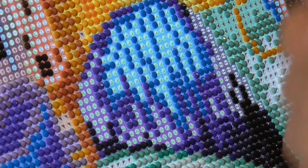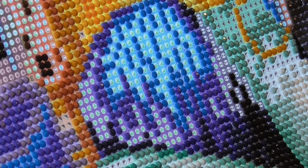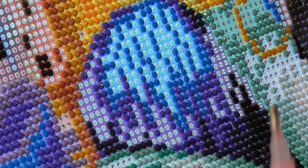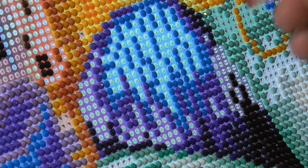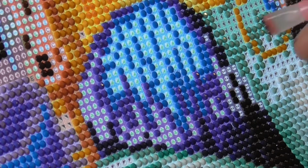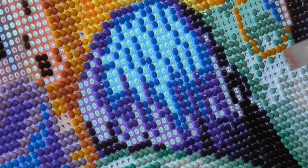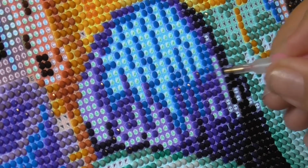So I've got my 3 on the bottom, because the 3 is quite handy, because it does a few at a time, three at a time, and it just works well. It's nice and neat. It's only 3, so it's easy to control, and they never seem to be out of place. And remember, because you're not pushing them down individually, they're not really being pushed down hard. So if there are some, like I can see a couple of mine not in the right shape, it's easy to move and then push them down after that.